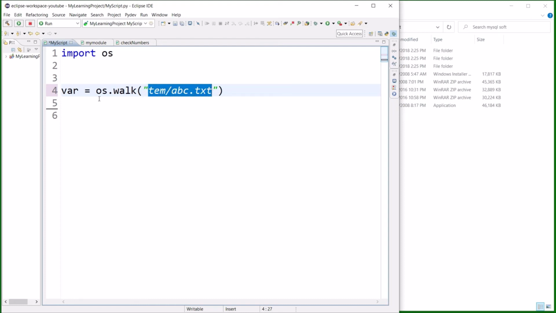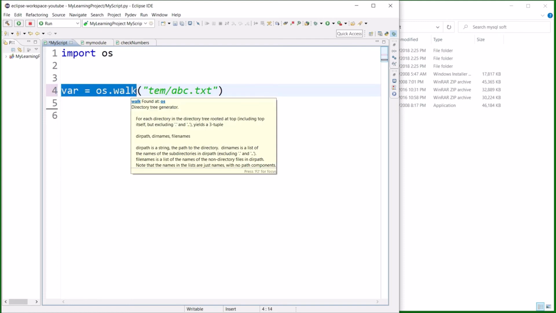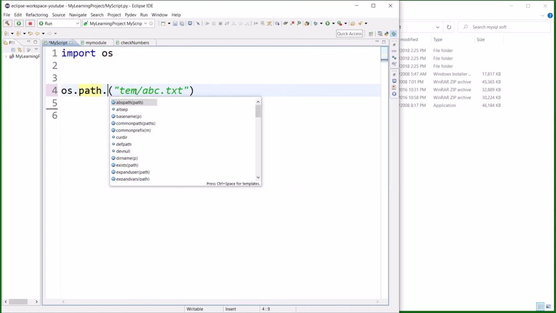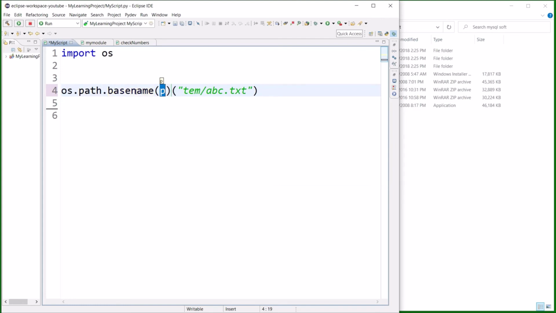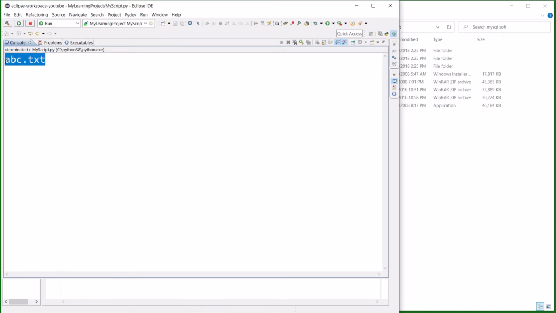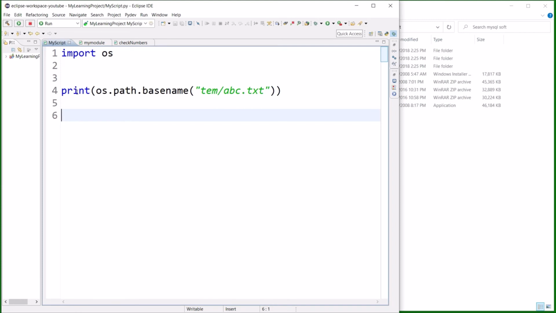To check the base name, there is a submodule of os called os.path, and a method called basename. It will give you the base name of this path. Let me print it. It gives you the last file name. The base name is abc.txt.